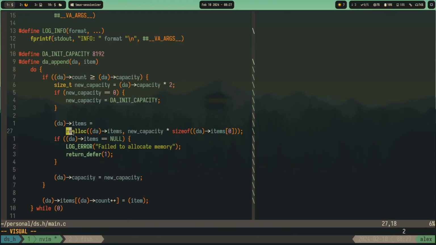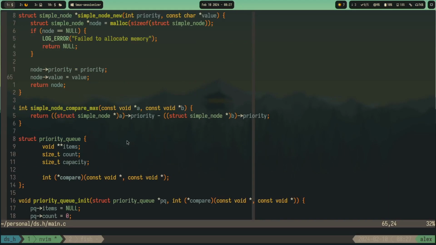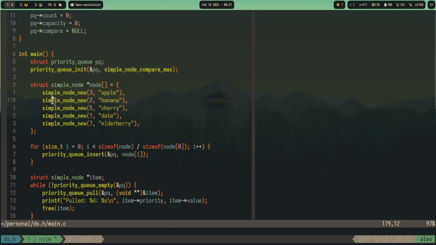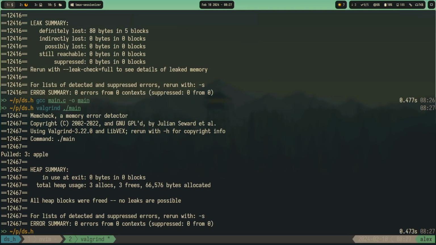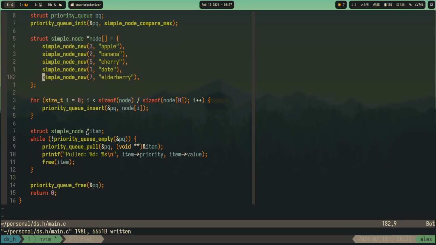Because it's just a realloc. But yeah, who knows? Who knows? Let's try to do something else. Let's comment out. Yeah, maybe realloc does 2 allocations or some stupid thing like that. Anyway.